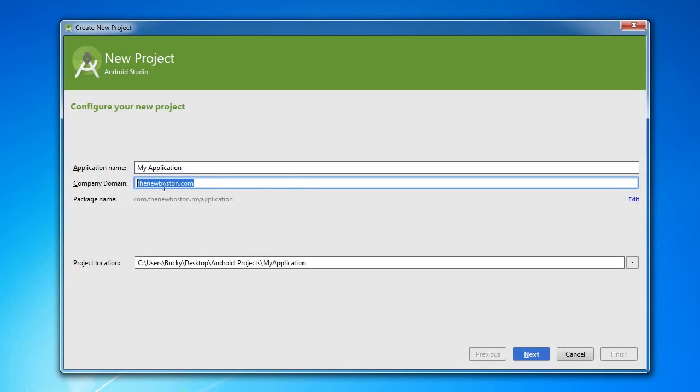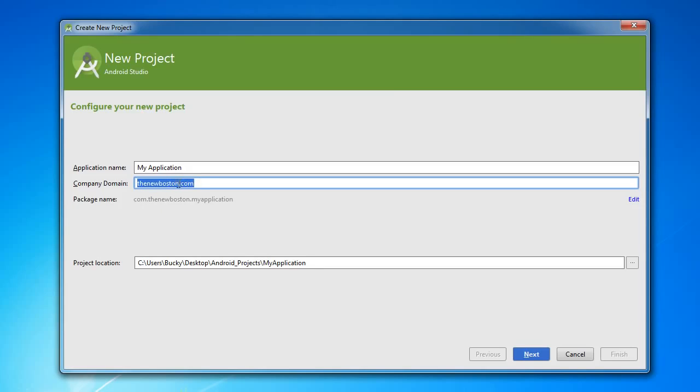Now the company domain, yours is probably going to be something like example.org or example.com, but the company domain is how you identify each application. As you can see, whenever you type in a domain name, like thenewboston.com, the package name fills in automatically. This is called reverse domain notation.